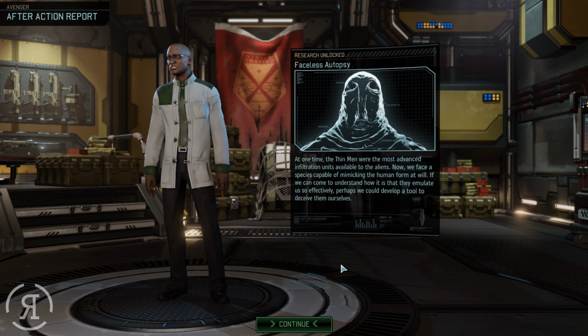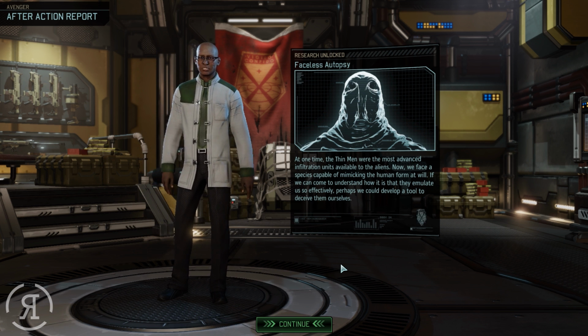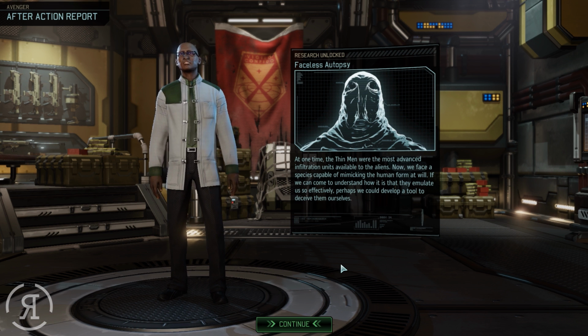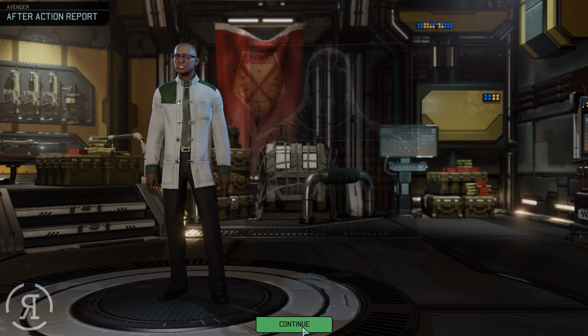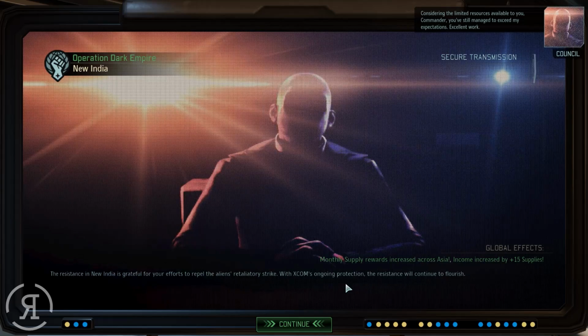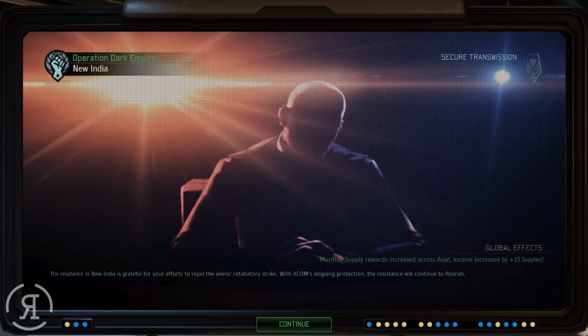And here we go. At one time, the Thin Men were the most advanced infiltration units available to the aliens. Now we face a species capable of mimicking the human form at will. If we can come to understand how it is that they emulate us so effectively, perhaps we could develop a tool to deceive them ourselves. Considering the limited resources available to you, Commander, you have still managed to exceed my expectations. Excellent work.